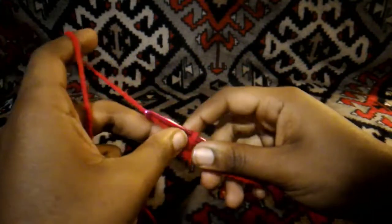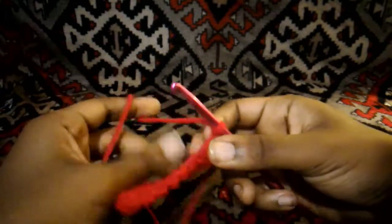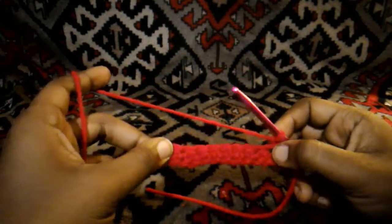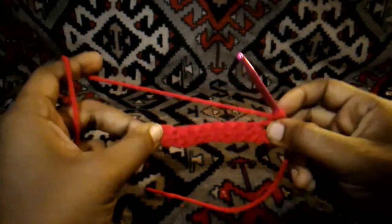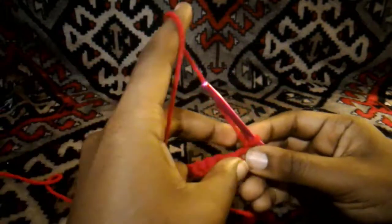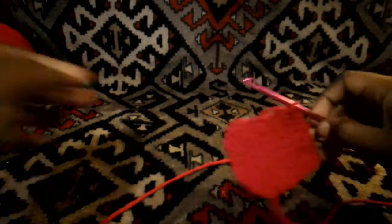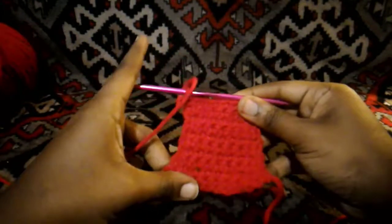Now for row 2, you're going to chain 1 and turn. And rows 2 through 10, you're going to single crochet in every stitch. So you're going to single crochet along the chain, chain 1, turn, and do that for rows 2 through 10. Okay. So after you are finished with rows 2 through 10, this is what it's going to look like.